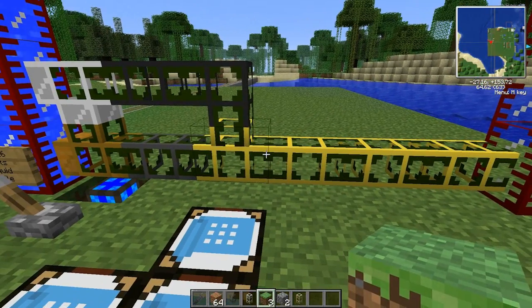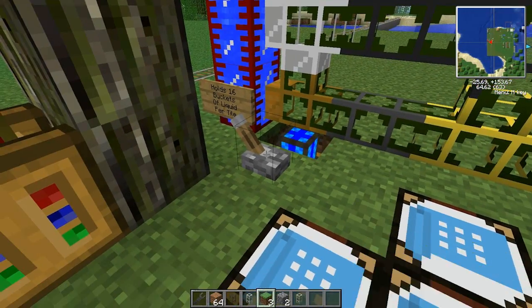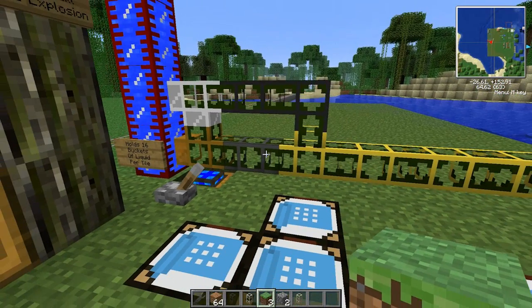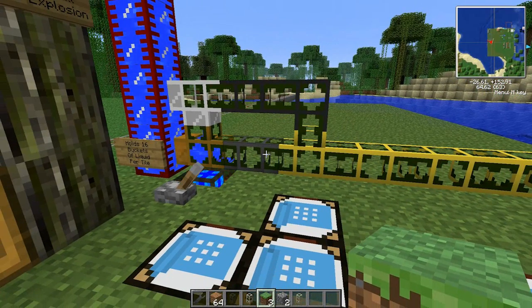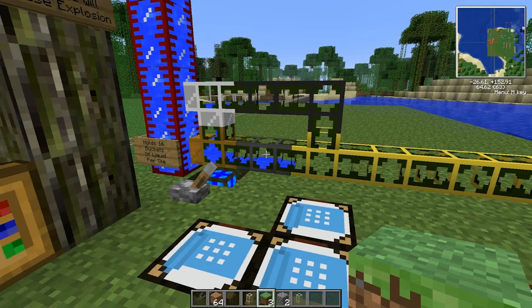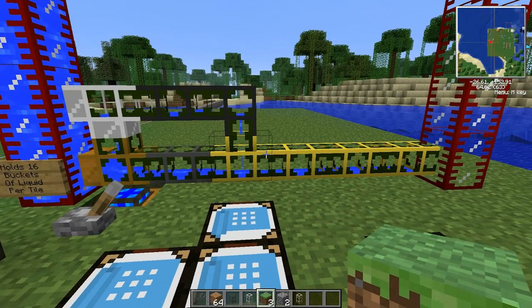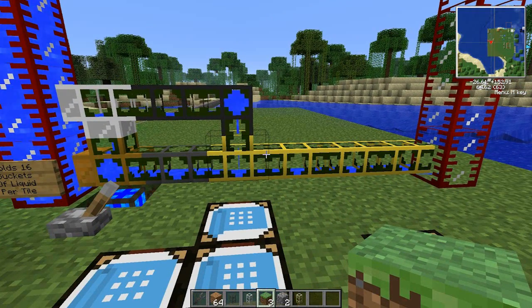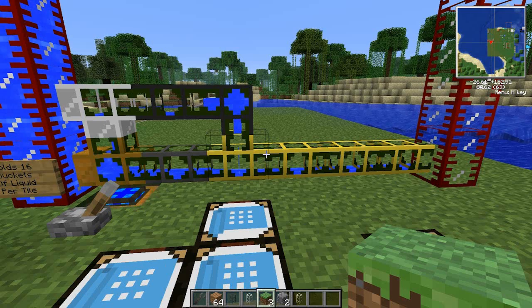What this does is it kind of acts like an accelerator. I think it's a quadrupling of the capacity of the pipe. So if I turn this on here, you see the water start flowing out. Some of it's going to flow up to the top, some of it's going to flow down the bottom, and then you can see this kind of accelerate into the other tank over here.